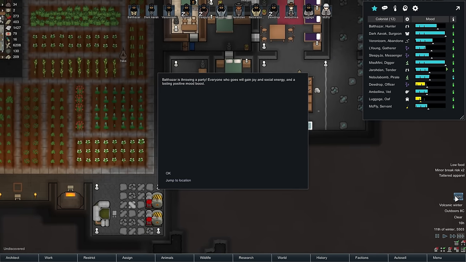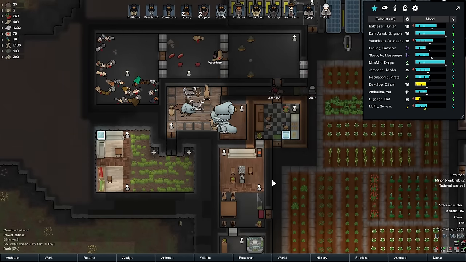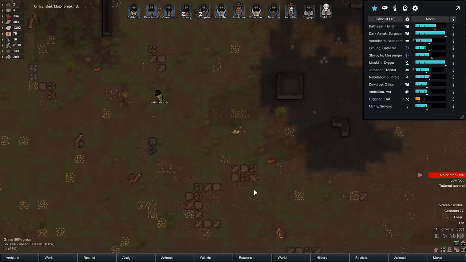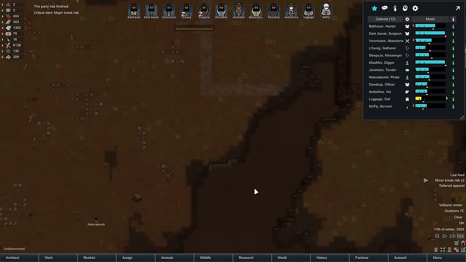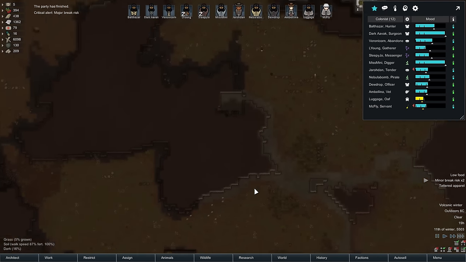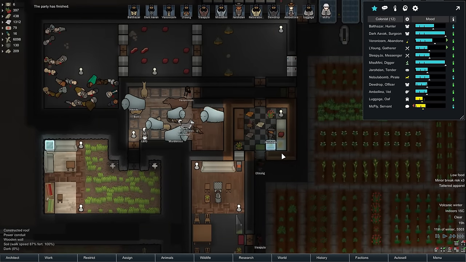Still, I don't mind. And Balfour's off throwing a party. We just killed so many animals, party. Everyone should attend. Except those who are going out there to harvest, which is fine. Major break risk. Yeah, I know. It's going to be rough for a little while, but we have got a lot of food out there, so if someone will just go and haul it, we'll be okay. So there we are.